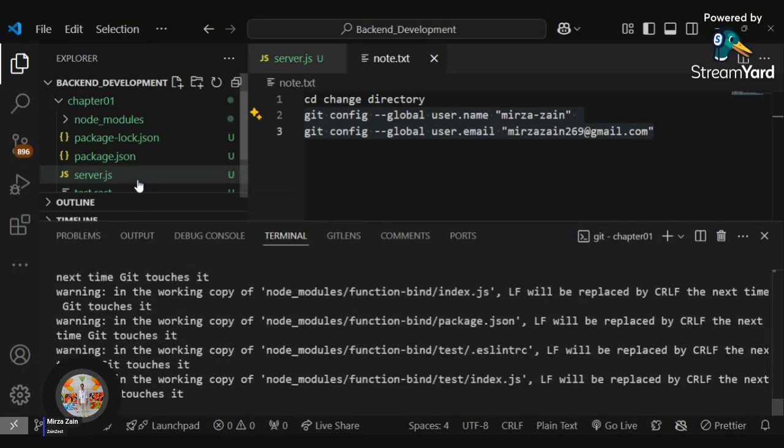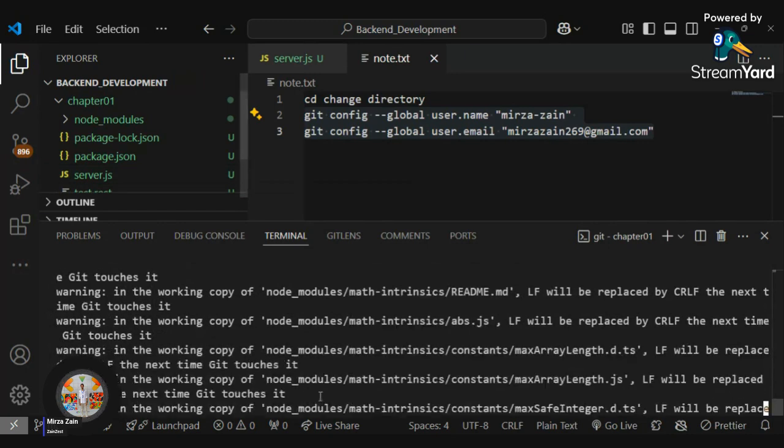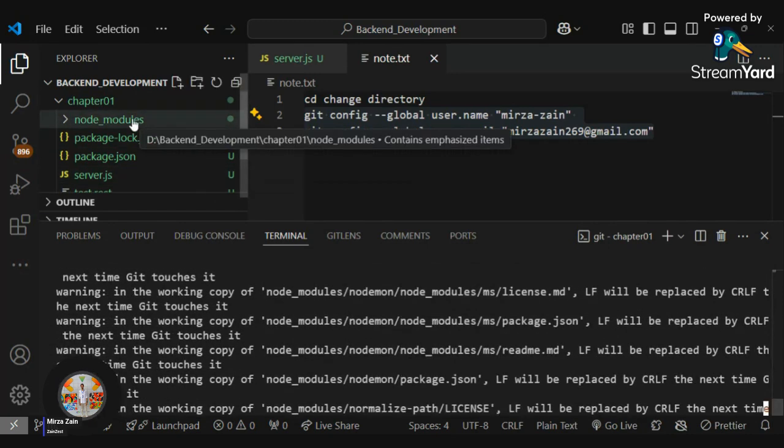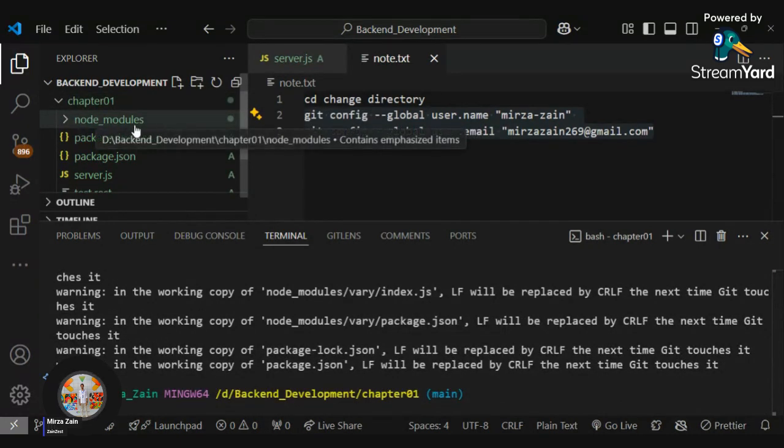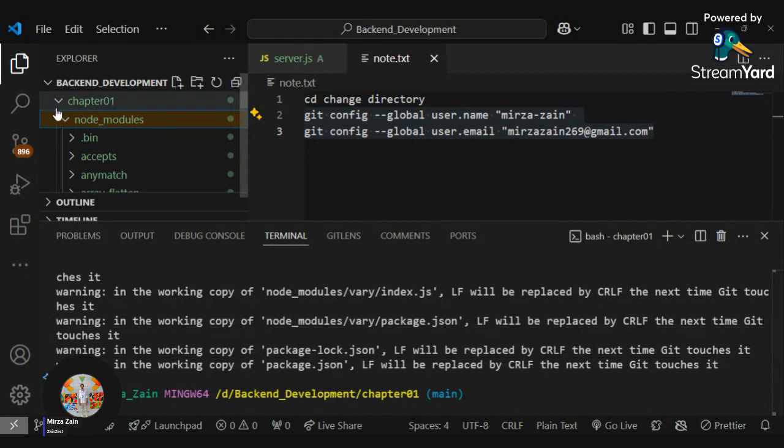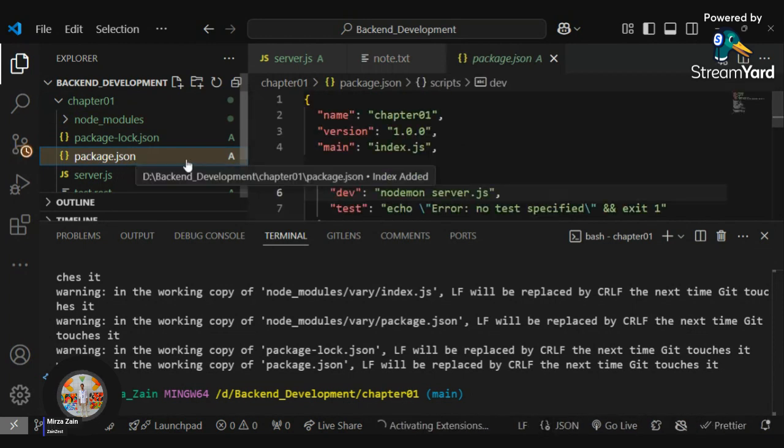Right now it's going to take time because I forgot to include a .gitignore file in my project, which prevents node_modules from being pushed to the remote GitHub repository. We don't want to push node_modules because, although it contains the files necessary to run your code, if you have a package.json file you don't need it on GitHub.